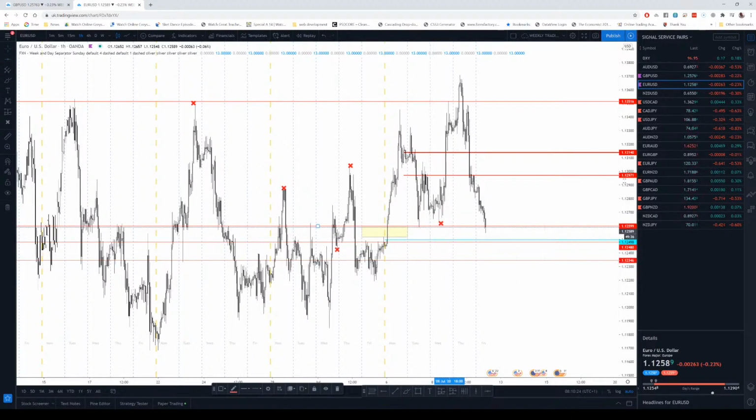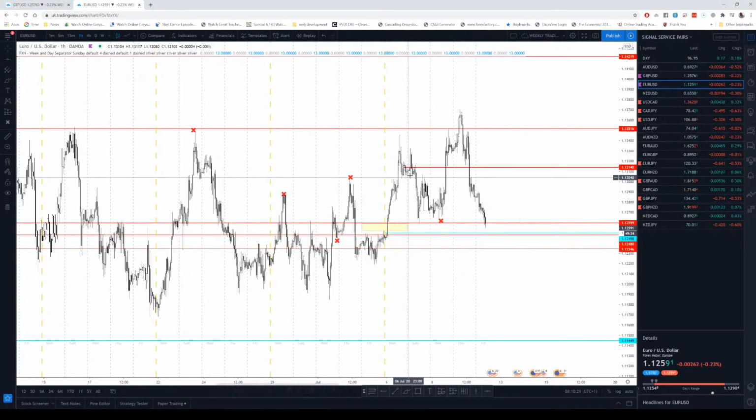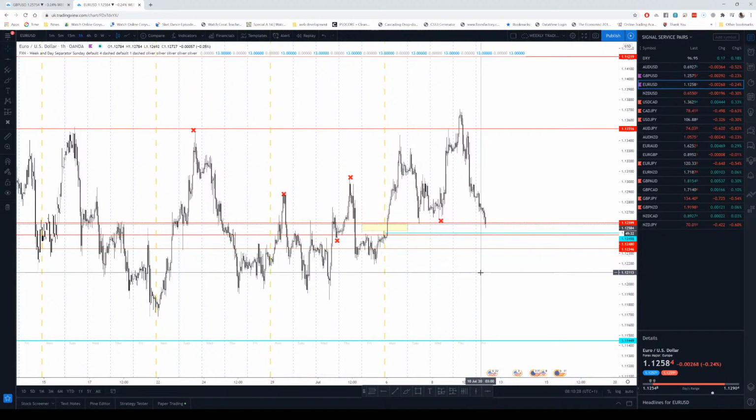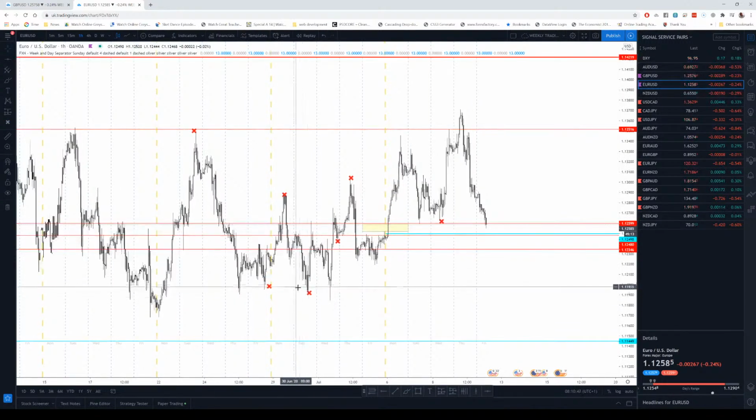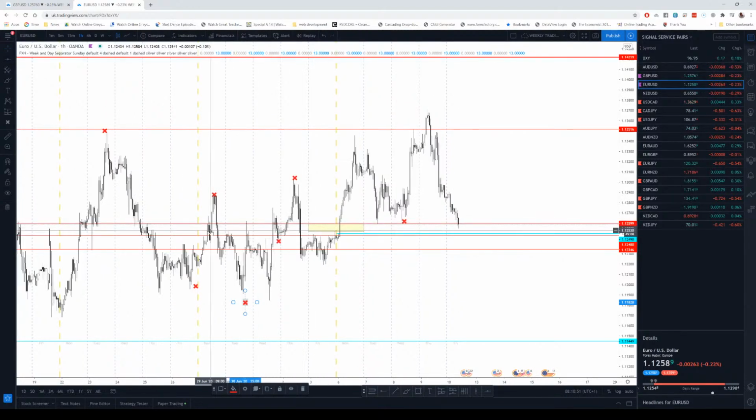Yeah, that's all the market is doing at the moment. So if you're not lucky and you happen to be selling short here, like we did, we actually went short up here and we're looking for price to come down there. Immediately it took out these stops, sorry, that one. Okay, you can see it took out that one and flew all the way up, took out this one and flew all the way back down.